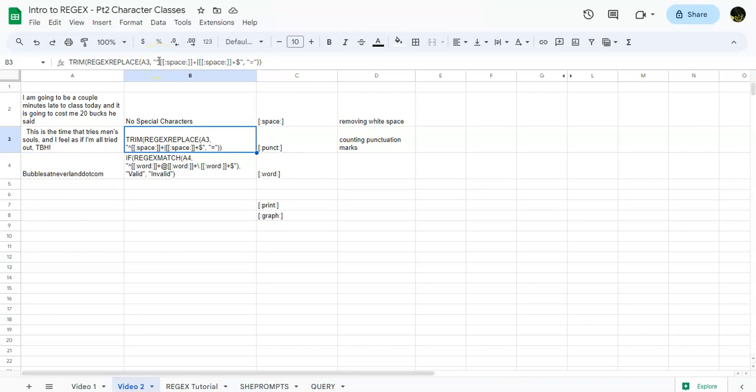So if there is any white space at the beginning, in this case, the caret means at the beginning. Remember, the caret is outside of the square bracket, so you're talking about at the beginning. And remember, the plus sign is one or more. Let me just back up and explain what white space means.